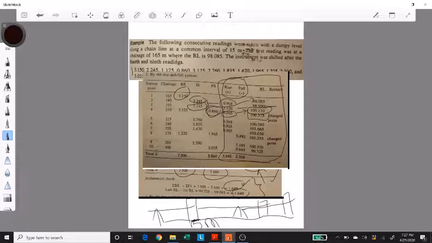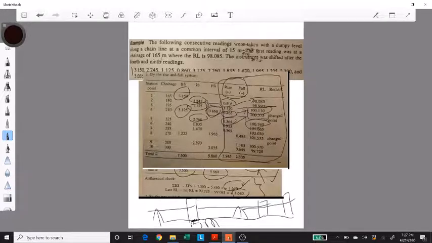So now that I've changed the location, I've moved to the next location of my instrument. The reading I take on the previous point is my backsight, 3.125, and the reading that I take on the next point, whose reduced level is unknown, is now the intersight. So backsight 3.125 minus the intersight 2.760. Again, we have a rise of 0.365. You add it in the previous reduced level, you know the drill, and you have now the reduced level of the next point.